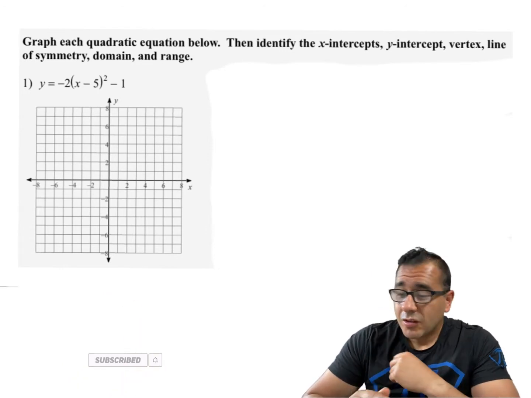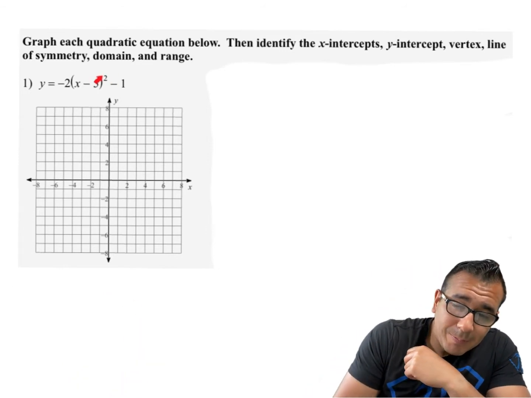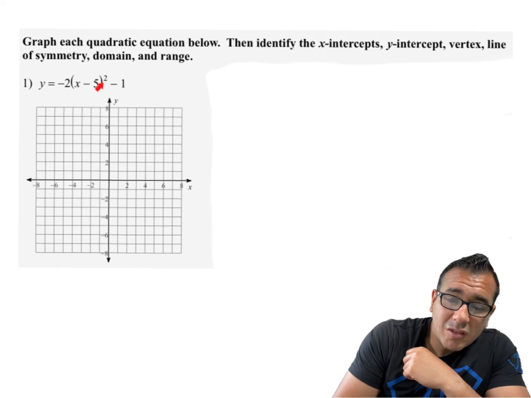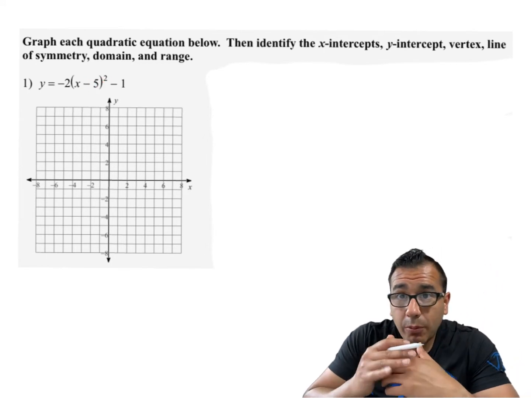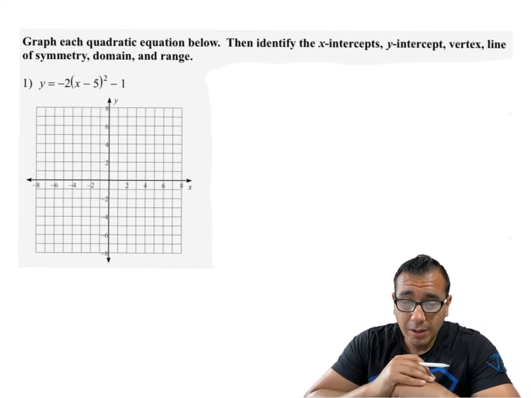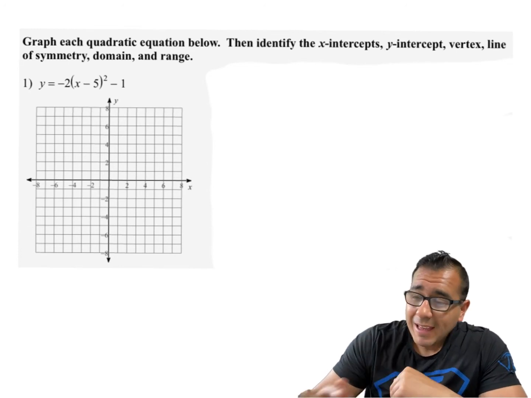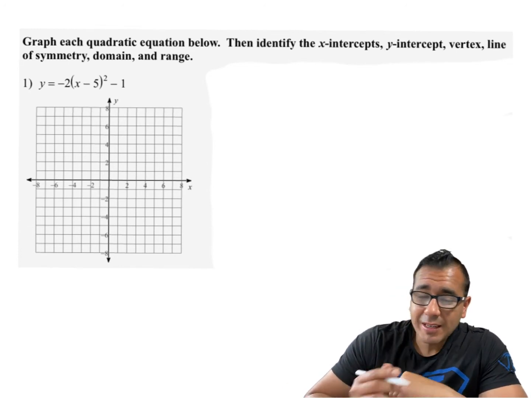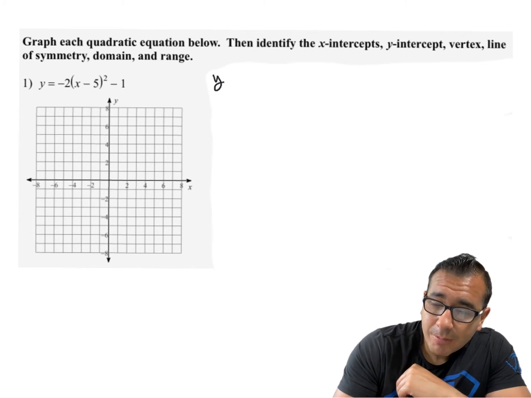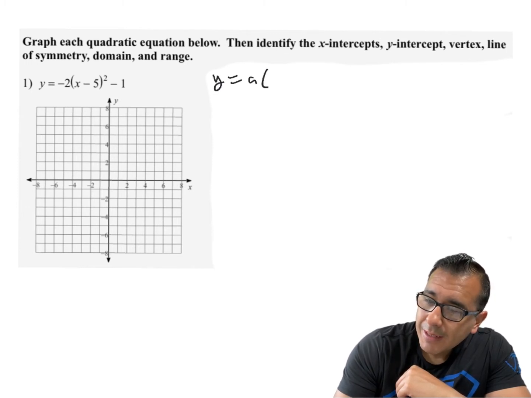All right. So here we have a quadratic, mathletes, right? Because our biggest exponent is x squared, something squared. So we have a parabola. We have a quadratic going on. All right. And this is in our vertex form. So if you don't know the vertex form, you better ask somebody. All right. So it's (x minus h) squared plus k.